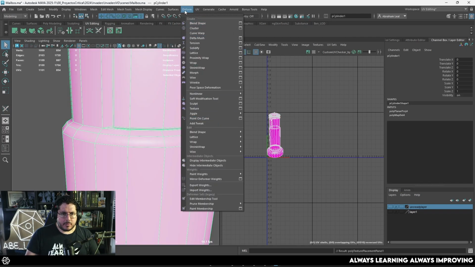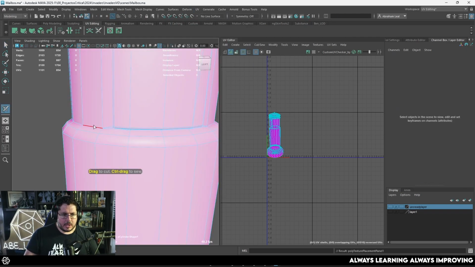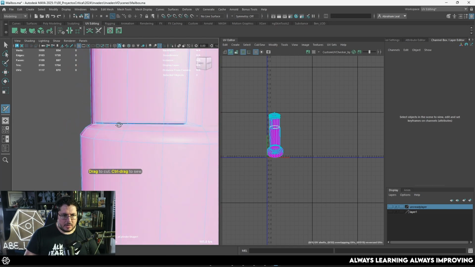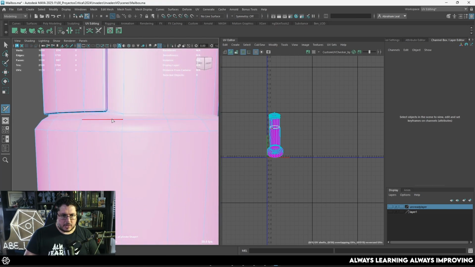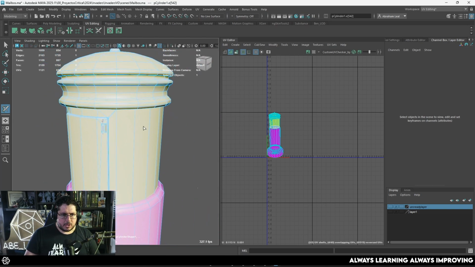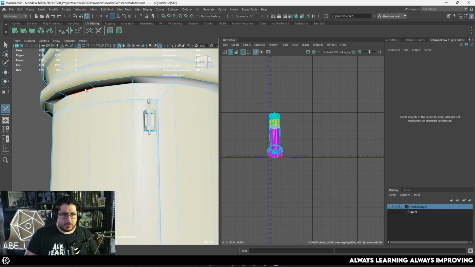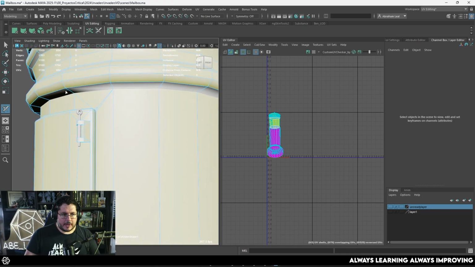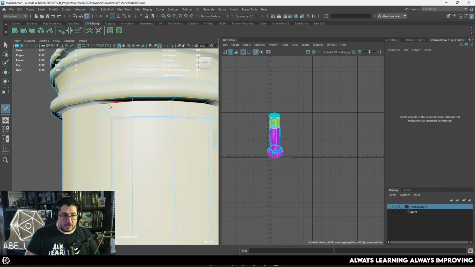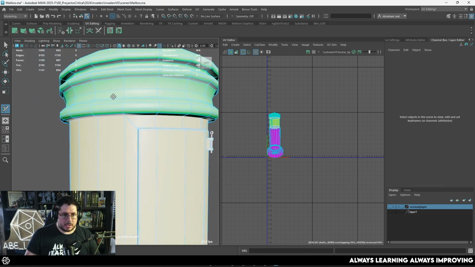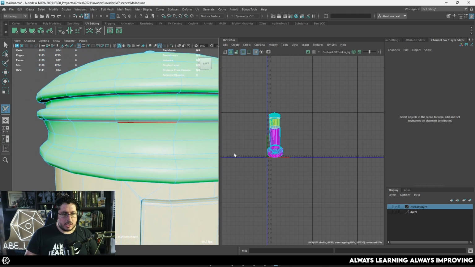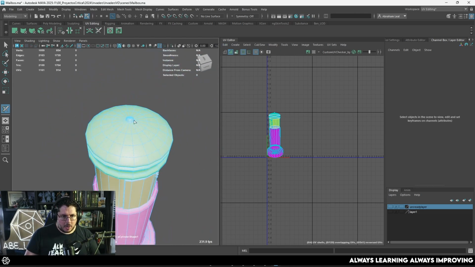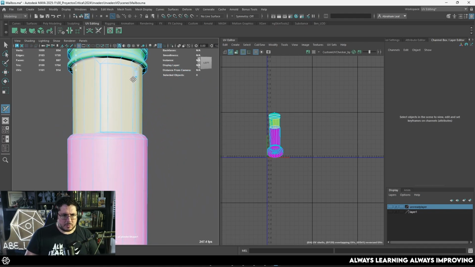So UV, 3D cut, and we're going to cut that line right there. So this section of the mailbox, there we go. You can see that it changes color. It's very important that you have your tools enabled so that when it changes color, you know that you're doing the proper cut. I know that the material right now is very bright. I'm sorry about that. I really have no idea how to change this. This is part of Maya's stuff. You can try changing the color things, but there we go. So that upper element right there, everything else remains pretty much the same.